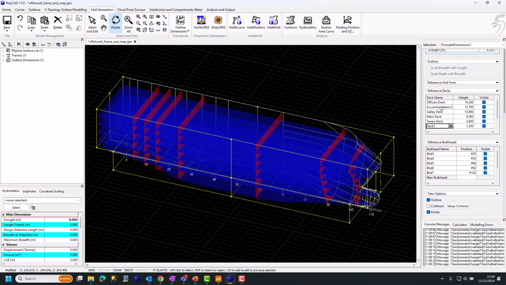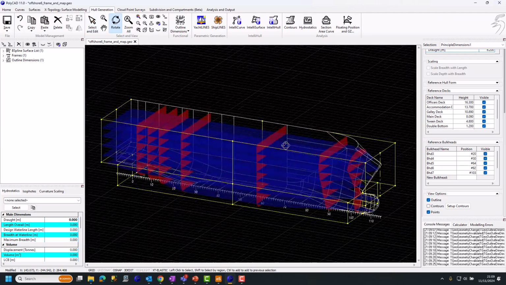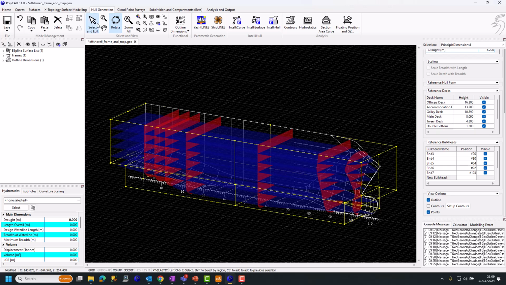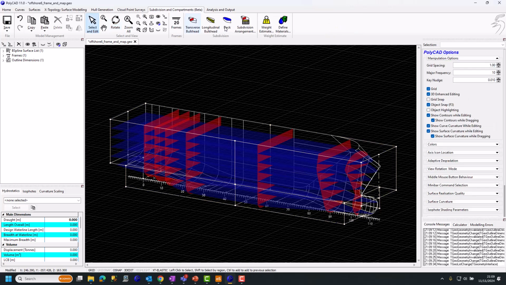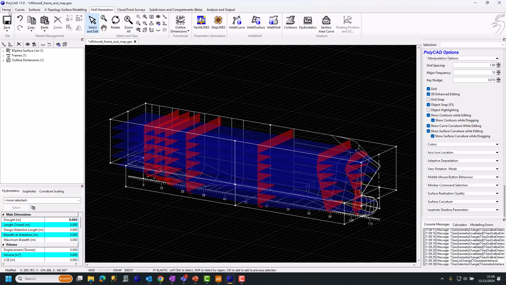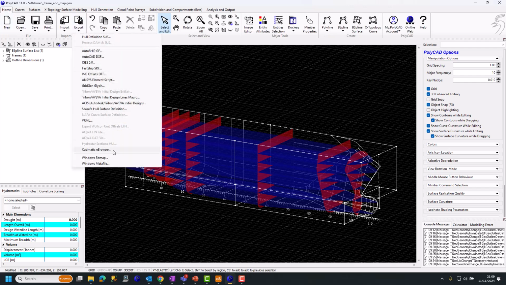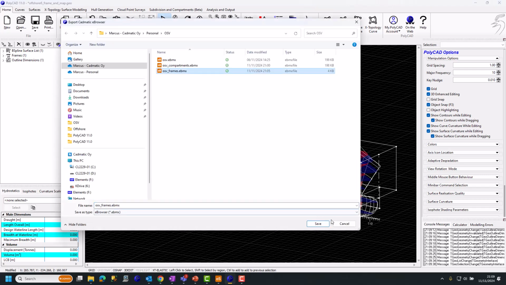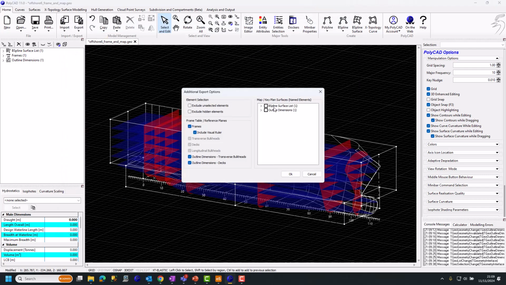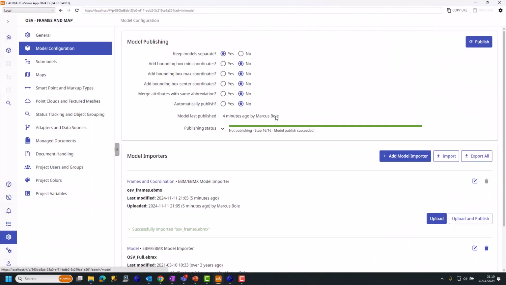Now, we could export all of this as geometry when we send this through to eShare, but again, we're going to just take the coordination information and no geometry. We could use the internal subdivision capability of PolyCAD, but that is slightly more detailed modeling. We're trying to go really quick here. So when we export the coordination information, we'll choose to build the view from all the geometry, but we'll exclude all of the internal information.